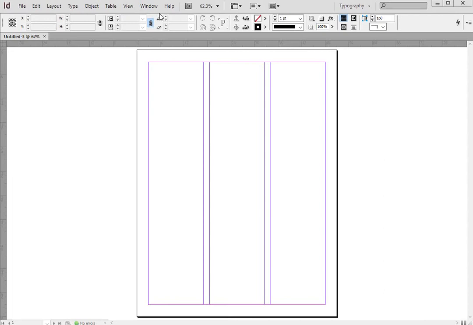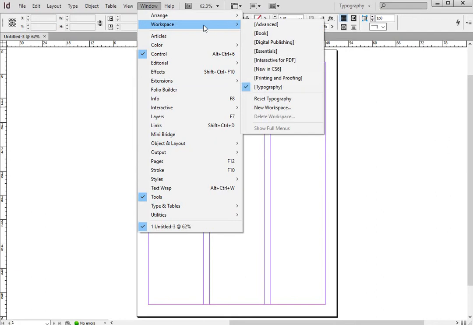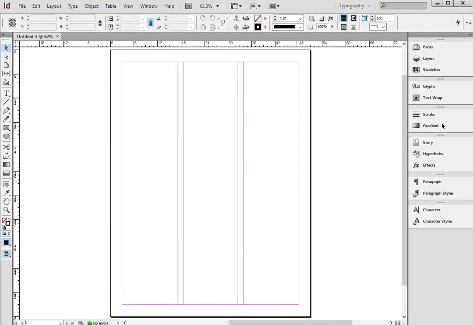You should be able to click on Window, and it will drop down, and these are all of the different options that are available to us. The easiest way to pull up a bunch of tool palettes is to hover over the workspace rollout, and I like to select Typography. Since I've closed all of my tool space windows, if I were to select this now, nothing would happen, but I could reset Typography, and then a bunch of tools are going to appear over here on the right hand side of my workspace, and another set of tools are going to appear over here on the left hand side.